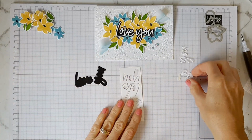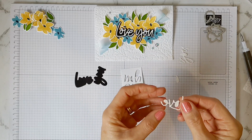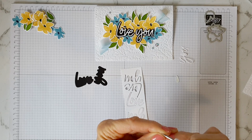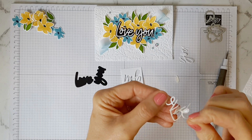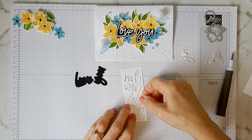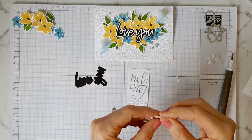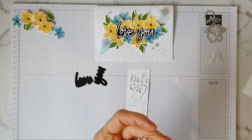And what I'm going to do is I want to put this layer on top, and you don't necessarily need to poke all those out because I find when you take the back off sometimes they pull away. I just need to get that started. Sticky back, pull that off there. See, it's just taken those middle bits out, just saves the job. And then I'm just going to sit that on top of there. And then I'll do the same with this one. Just lift that backing.